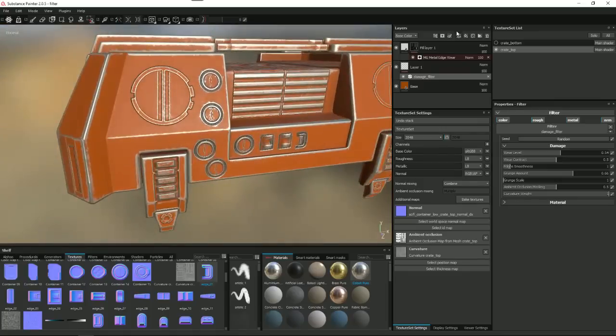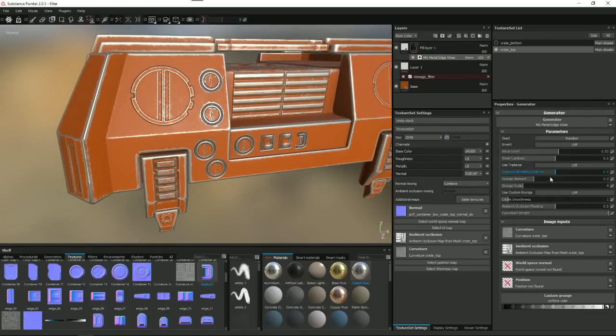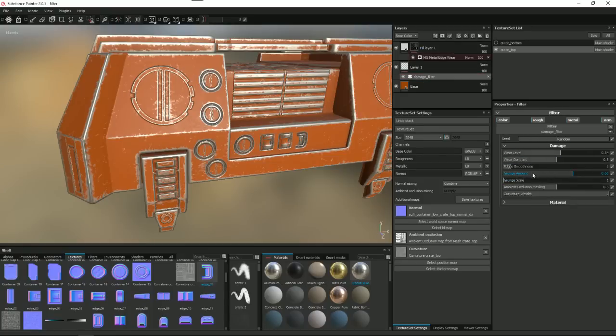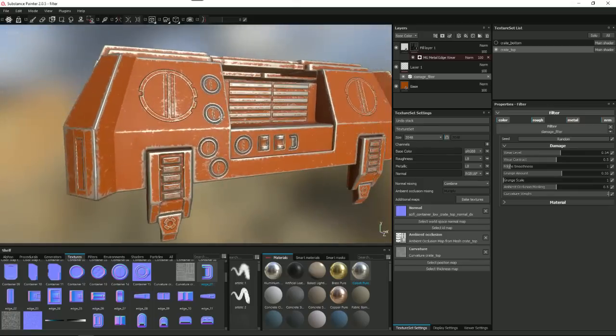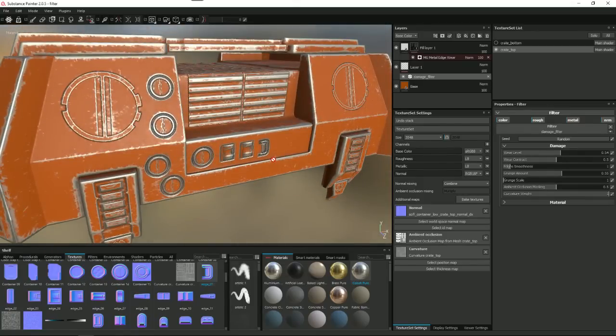So now we have basically two types of filters that we can adjust. We've got our grunge amount that's part of the original asset, and then we have our damage filter that's part of the new details that we're painting. Now, in order to do this, notice that we didn't have to bake anything. We could just work with it all interactively here inside of Painter. And that shows the true power of how we can use substances, not just as materials, but as utilities and tools to further extend things like Substance Painter.